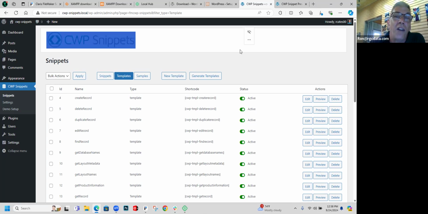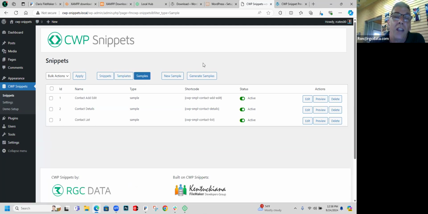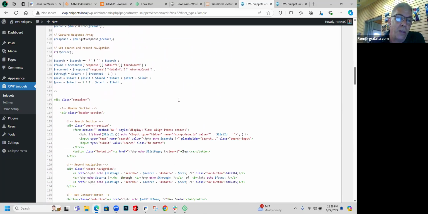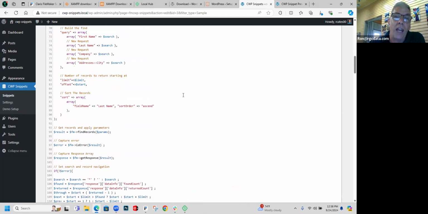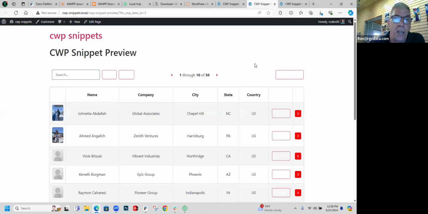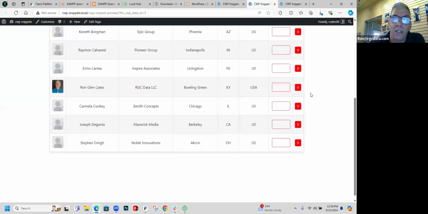What I've done with this plugin, and I hope to provide a lot more of these in the future, is provide some sample PHP pages that show you exactly how to put a page together, pull the data and display it. The sample database is essentially a modified version of the contacts database that comes with FileMaker. And here's a PHP page that displays a list of contacts, for instance.